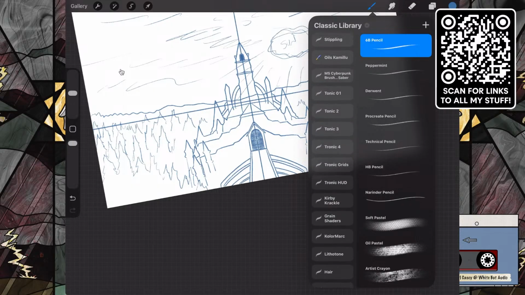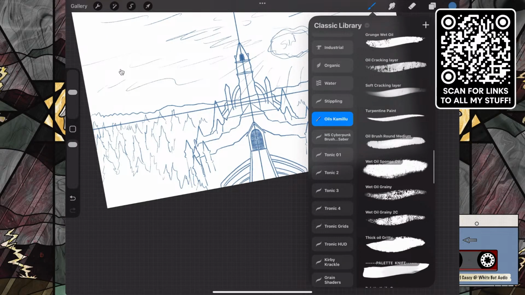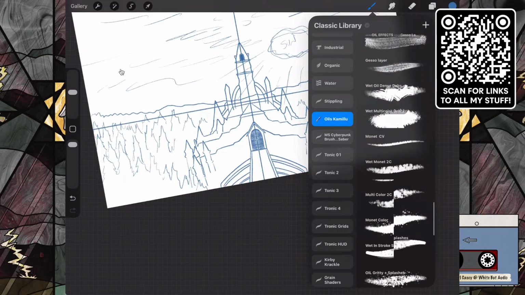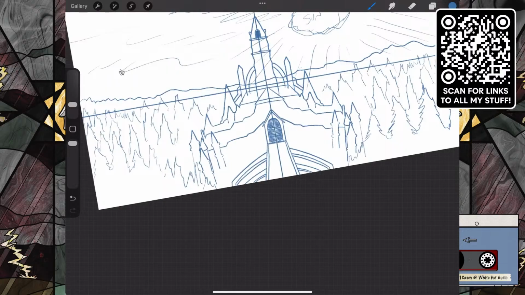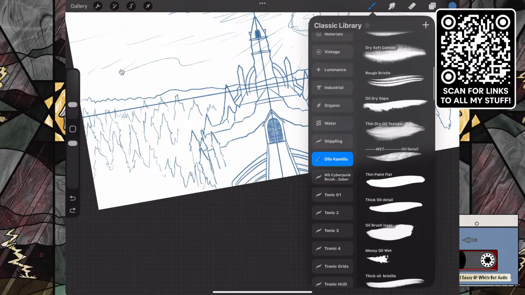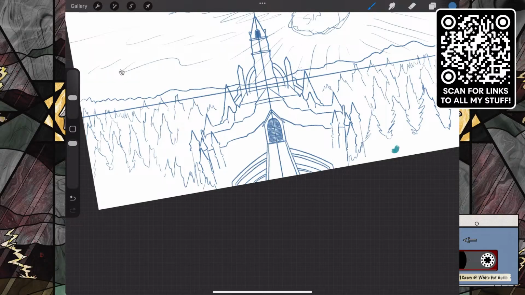where am I? Where's oil? If I now come in here with, not gesso, would not be gesso. Wet fuzzy brush, let's try that. Then in here I could, jeez, that's a really weird brush. What is that? Okay, no, that's not the brush I'm going for. Let's go back up to the top. I don't know what that's all about. Soft dry oil, let's try that. Okay, obviously I have to make this a lot bigger, and I have to pull the opacity way down. Wow, really? Still that much?